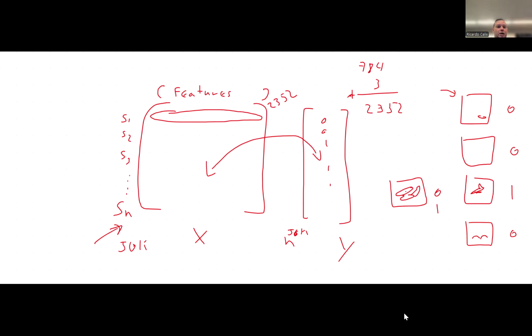So this problem has essentially been broken into 50,000 by 2,352 and 50,000 by 1, where this is X and this is Y.